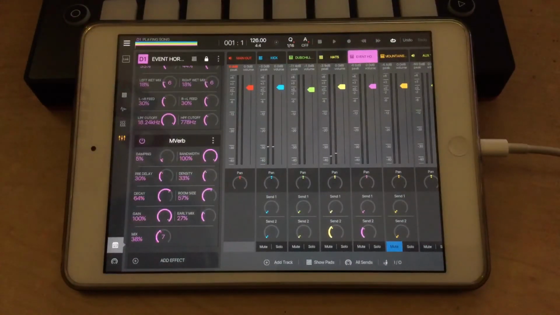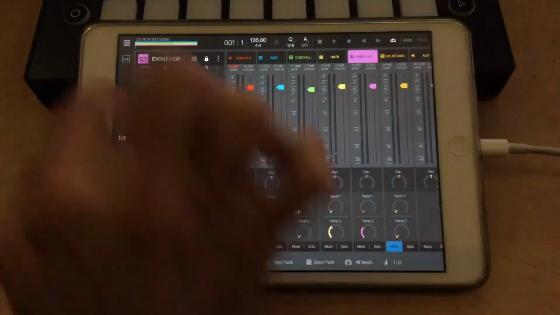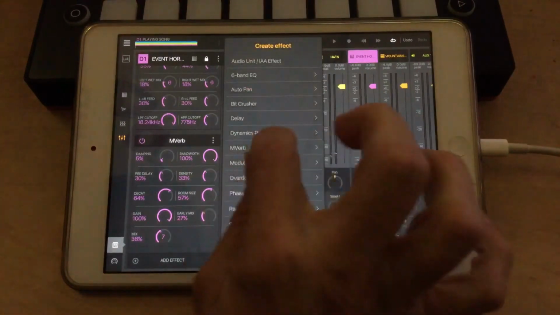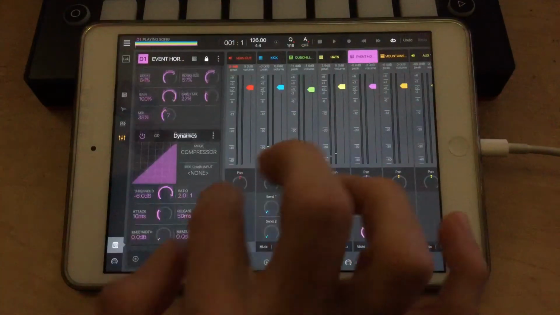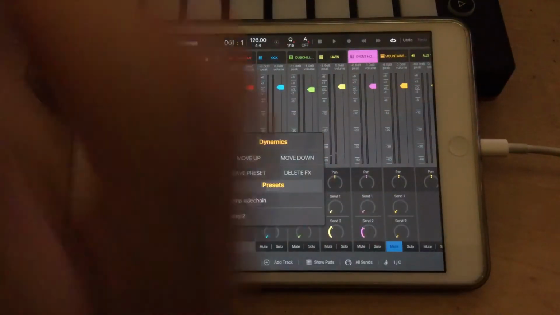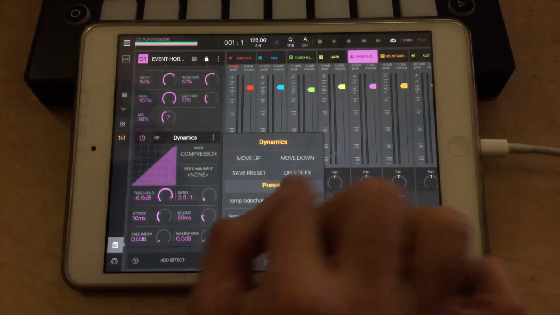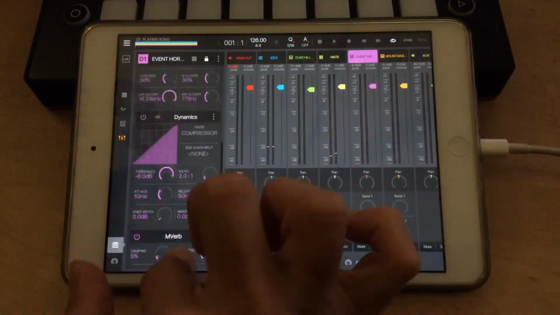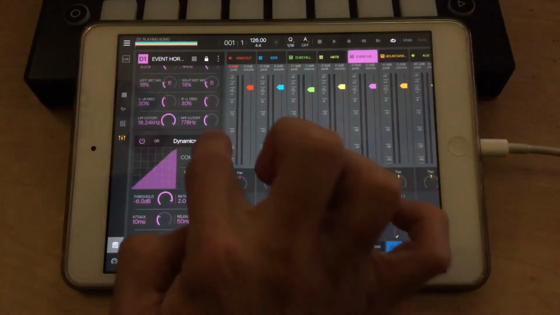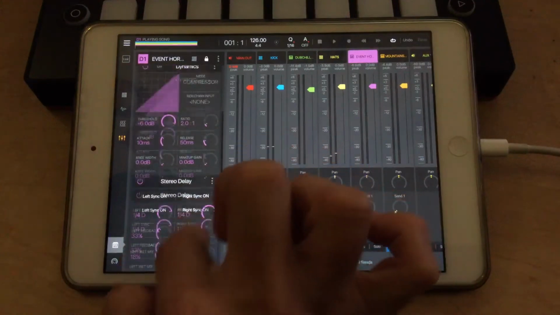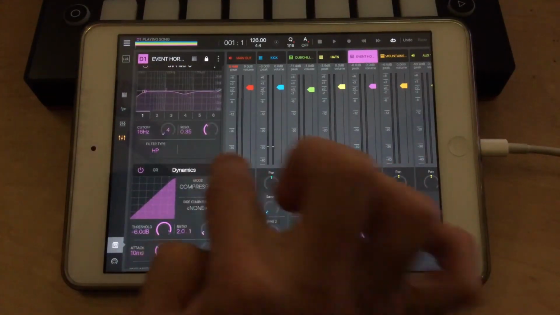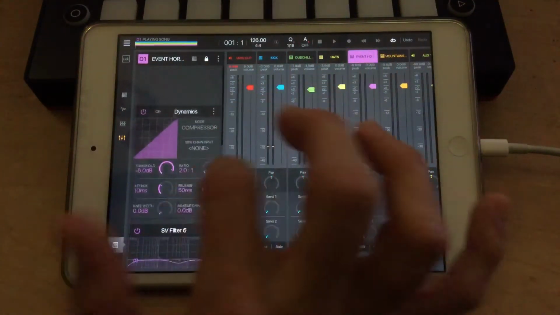I've added a pad sound to the mix now, and what we'll do is we'll use Sidechain Compression to get some pretty serious EDM style pumping on that. This is the pad channel, and we will add an effect. We'll use the Dynamics processor, and this time we'd like to get this at the very top of the effects chain because I have some effects in this chain already. So we're going to move up, and we'll do that again. Move up until we get this to the top of the list. Move up, and that should do it.